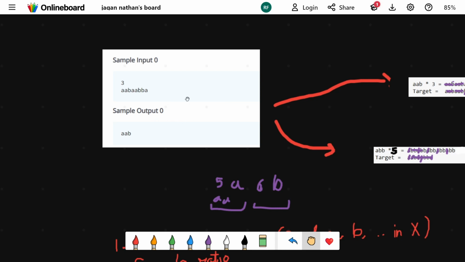So in case you are picking one B, you want to pick 2 A's. So that's the idea here. And by doing that, you'll get AAB as well. But a problem here is that it doesn't work on all cases.